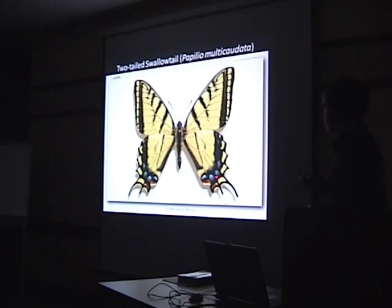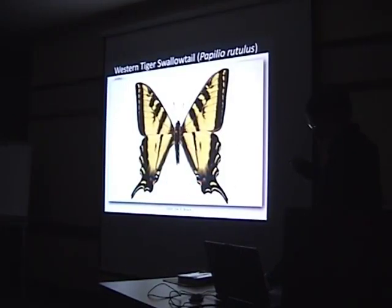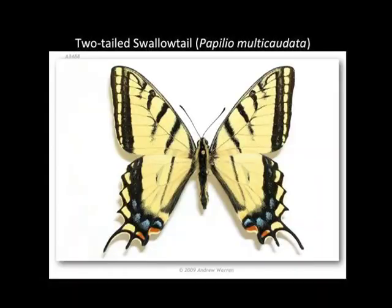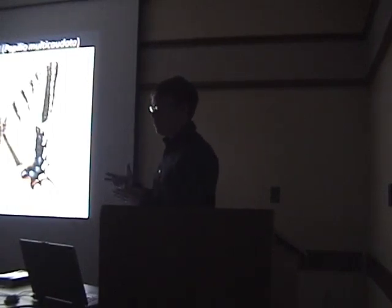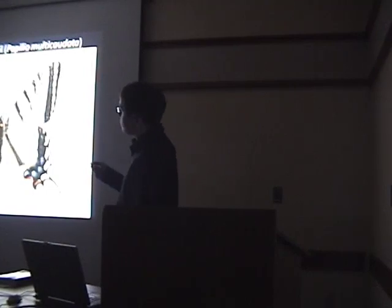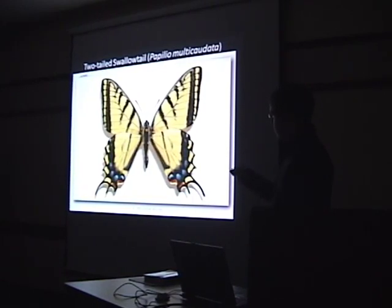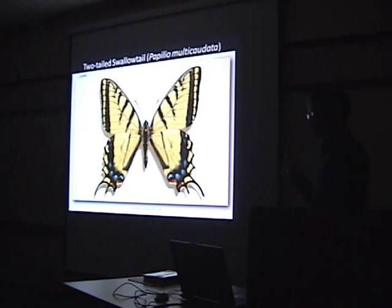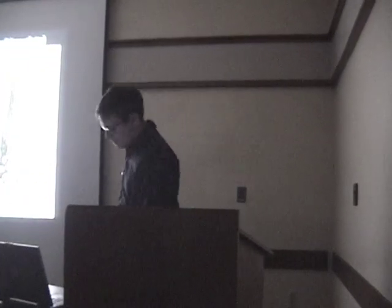A little bit more blue than our tiger swallowtails, and a lot more yellow. Look how thin those tiger stripes are compared to the Canadian and our western tiger. So you can actually tell in flight, usually, that this is a two-tailed swallowtail, because you'll see a very yellow swallowtail, and it's huge. So it's good to note the thin tiger stripes, because as we know, birds that prey on butterflies, this is a deceptive mark for birds to target the wrong end. These are supposed to look like eyes, and these are supposed to look like antennae. And often you see swallowtails missing the tails. So if you have a two-tailed swallowtail and it is missing all the tails, you need a backup. So very thin tiger stripes, and its size.